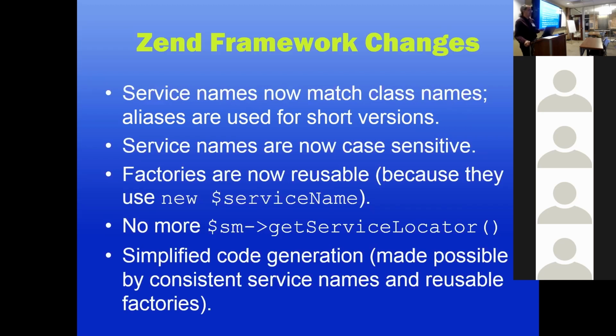And in Zend Framework 3, they turned this on its head and said, every factory everywhere is always going to get the top-level service manager passed into it. And if you need to get a service out of your plugin manager, which is the less common case, you can always fetch your plugin manager out of the top-level service manager and get things out of it. So this means that all of our factories got much more readable because now it just shows us pulling things out of the service manager instead of getting service managers out of other service managers.